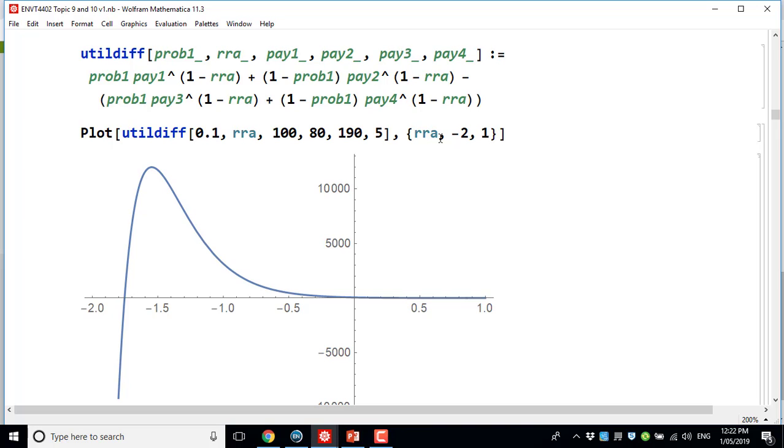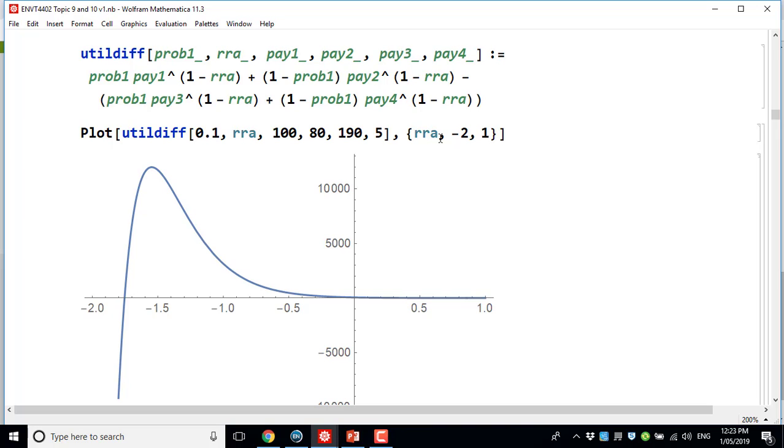Okay, what does it tell us about the impact of risk attitude? These are highly risk averse. The smaller the number is, the more risk averse they are. Whereas these are more risk seeking, risk neutral, risk seeking. If somebody has, let's say, a risk attitude value of 0.5, is there any difference between these two options in terms of expected utility? No, it's zero.